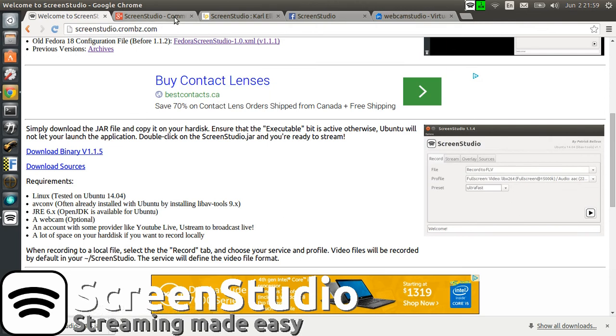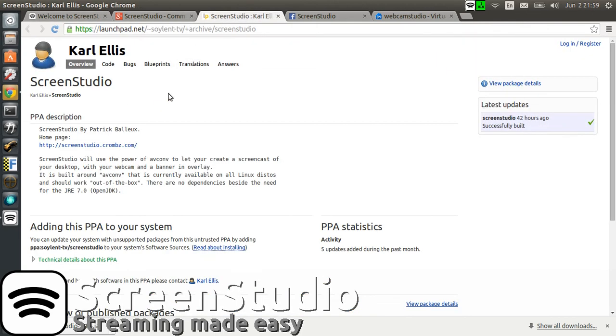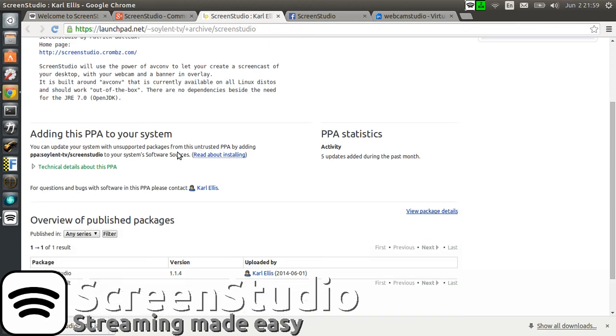If you don't want to go through the process of downloading the jar file, you can also install the Carl Ellis PPA for ScreenStudio. Thank you, Carl, for creating that repository, and his repository configuration is here.